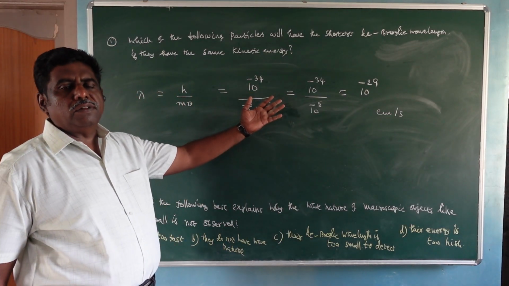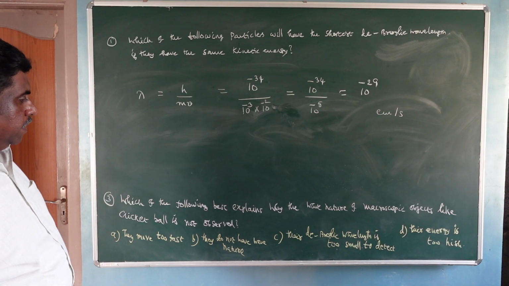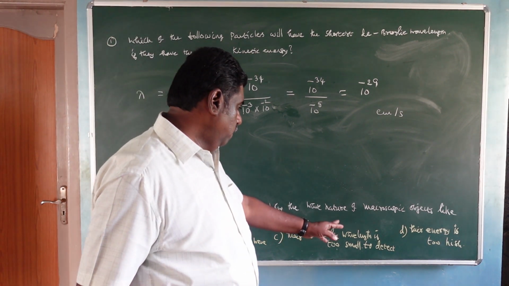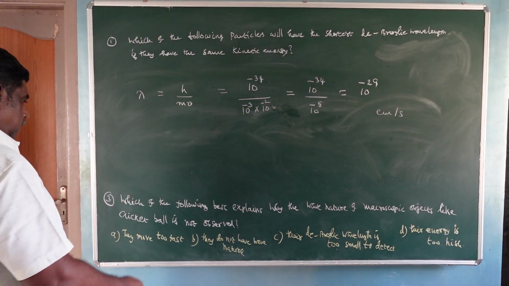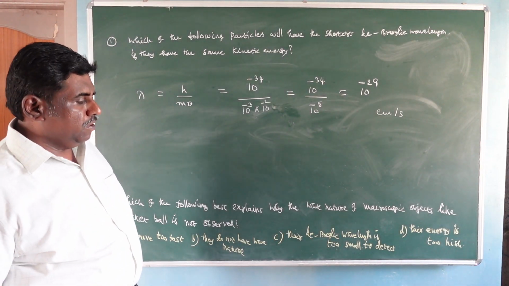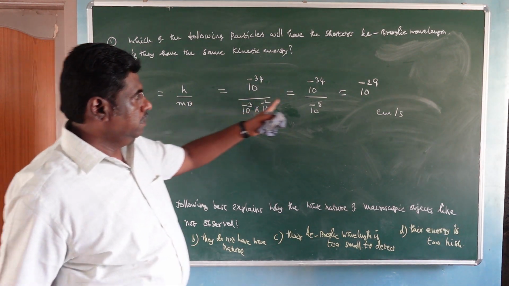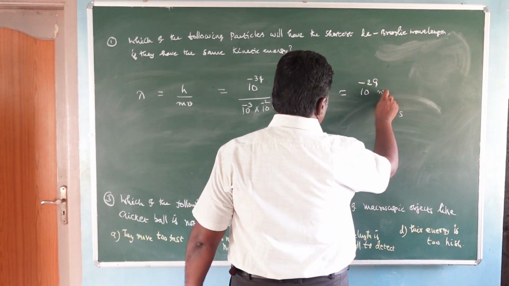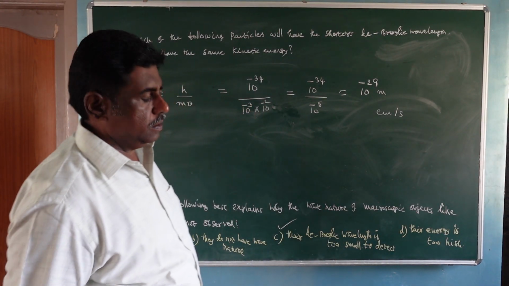Such a smaller wavelength is not predictable. Therefore, for this problem, the exact answer is their de Broglie wavelength is too small to detect. Say here, suppose a cricket ball is in motion, even though it is having wave nature, the wavelength associated with the motion of the cricket ball is 10 power minus 29 meter, which is not a predictable one. Therefore, option C is correct.